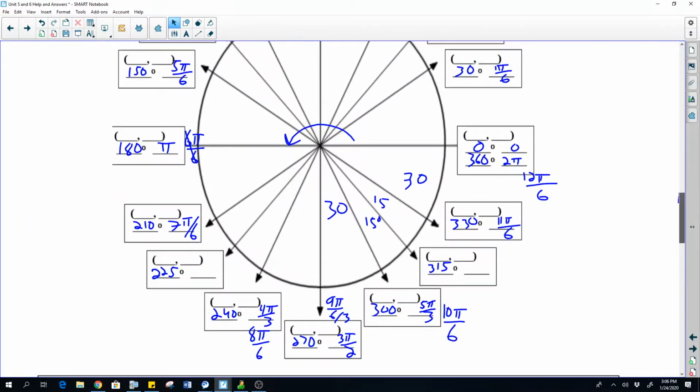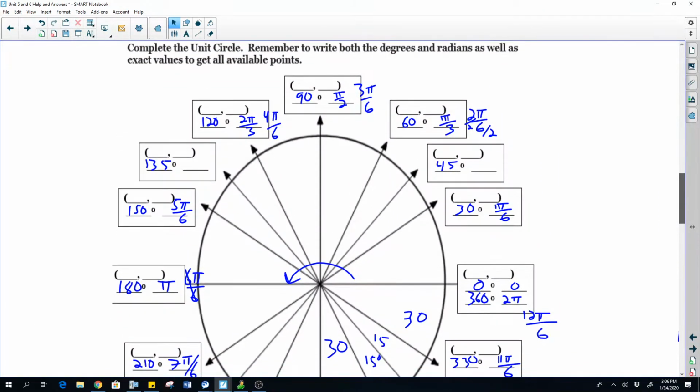Cool. Okay, now let's do the quarter ones, the 45-degree ones. So 45, if you're converting it to a radian, you times by pi, divide by 180. And then we're going to reduce that. 45 actually goes into 180 4 times. So divide by 45, divide by 45. So that becomes 1 pi over, and then 180, because 45, 45 is 90, 45, 45 is 90, so 4 of them. So we're just going to be pi over 4.